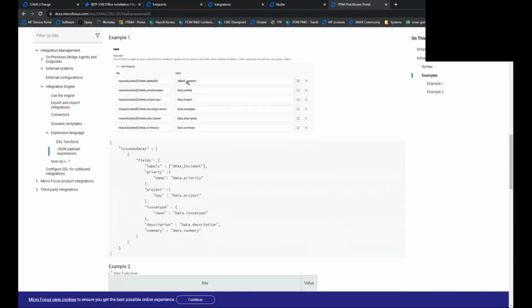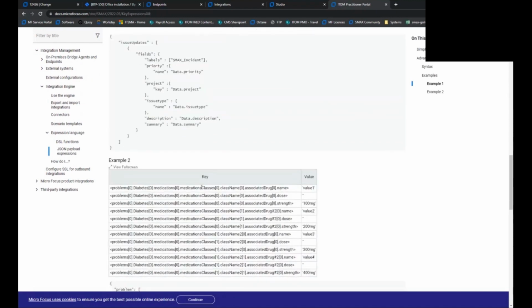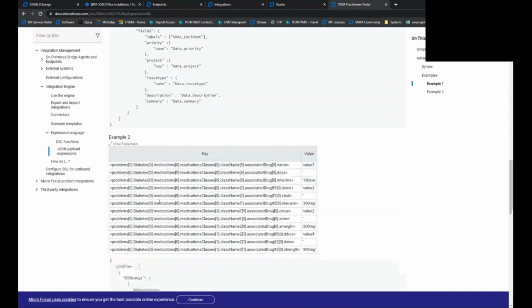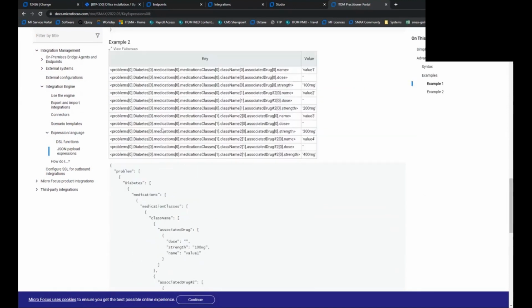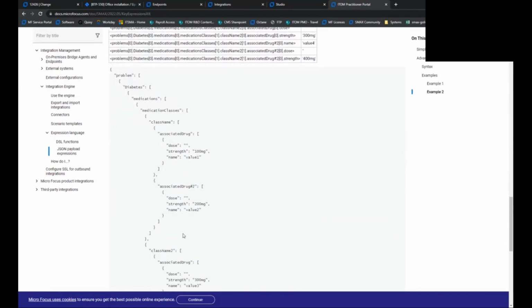You see here's the example how you configure it in the integration engine, and that will be the result basically, which is then sent to the target system. Or a more complicated example here. That's how you configure it, and that's the final result of that payload.